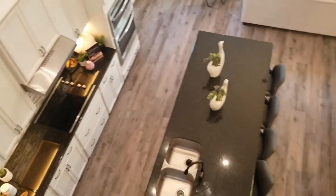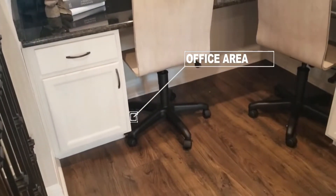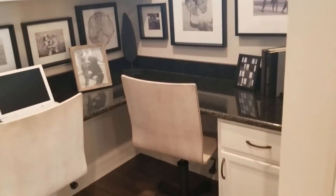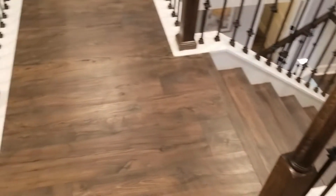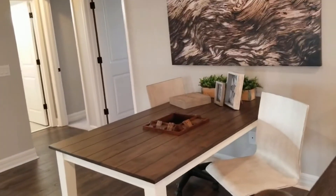This is what makes this particular model so much more beautiful. As we come here, we have a little office area — in today's virtual world we really do need this — so this could be an office, a space for kids to do virtual schooling, or a combination of both. We also have a landing area that could serve as another workspace for virtual work or for the kids' schoolwork.